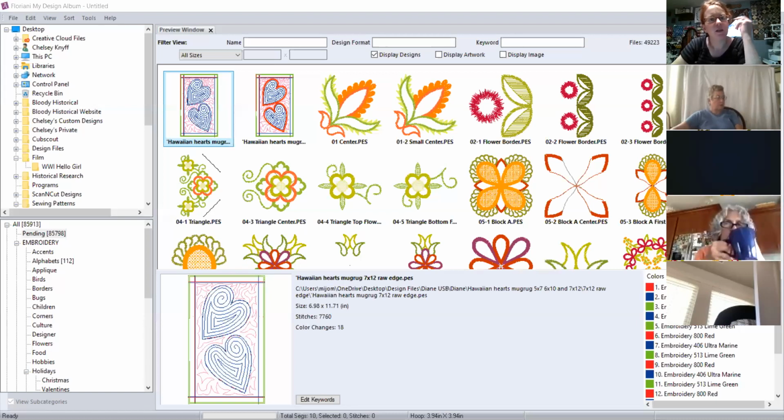If I remember right, it's a setting through the preferences. Color match, I just got to remember where it is. I don't know, it's not giving me an option. I'll have to check in on that because I know it used to, but I just had to reinstall the programs on my new computer, so I am not sure why Floriani is not doing a stitch resizing. But that is a good question.